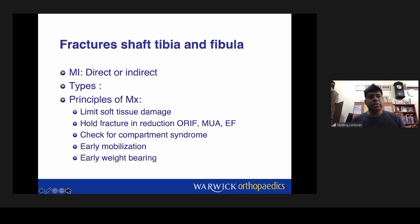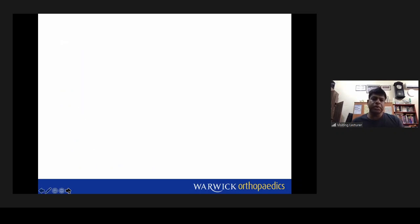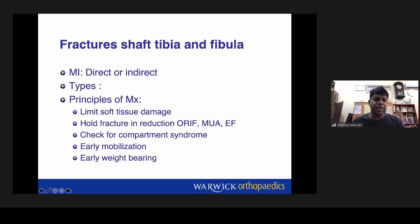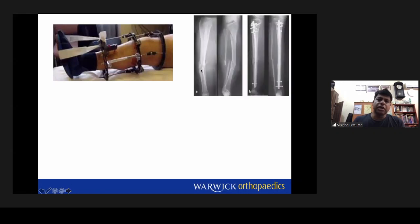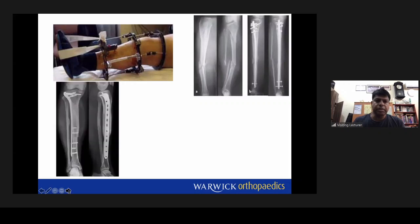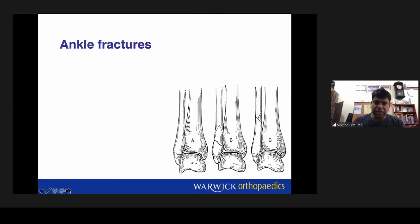Fibula and tibia fractures, unlike forearm, there's no pronation supination. So compared to forearm fractures, tibia and femur fractures can be managed conservatively, with a cast or a slab. Not all of them need surgery. There's some need for surgery, but you must know this can be managed conservatively. If there's a wound, or this needs manipulation, then fixation with plates, or external fixation.